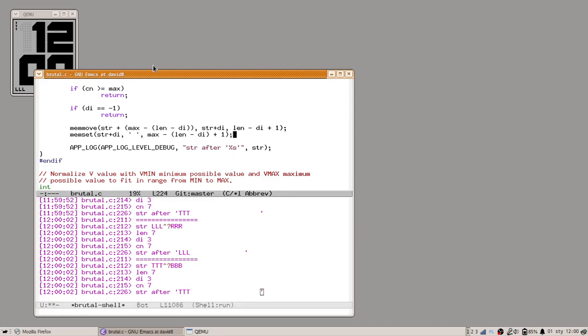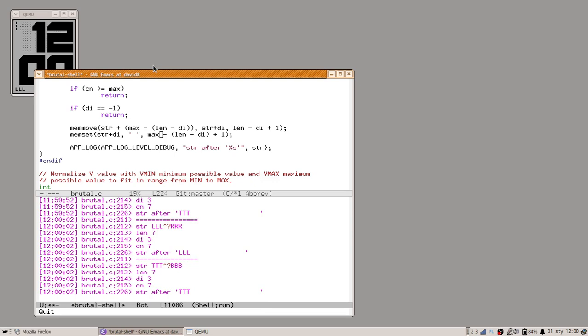Either we are removing or we are moving too far. Let's see. We remove max. Okay, what's the amount here? It's 21. That's correct.